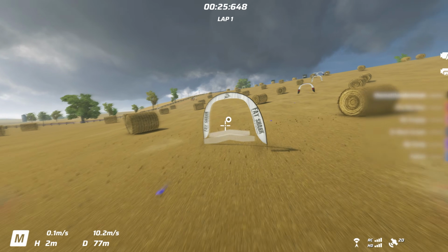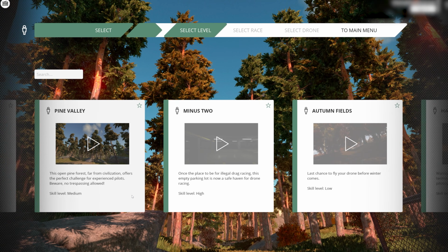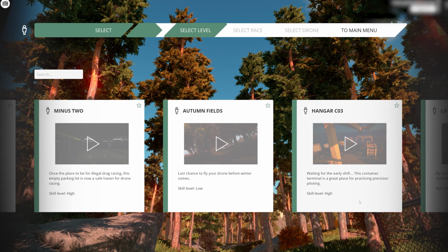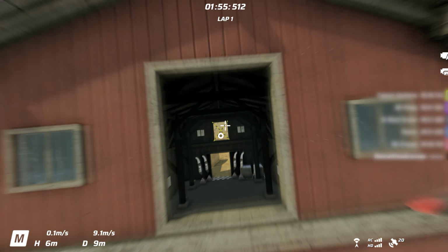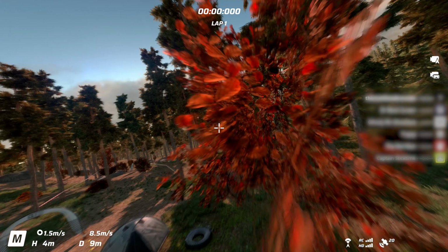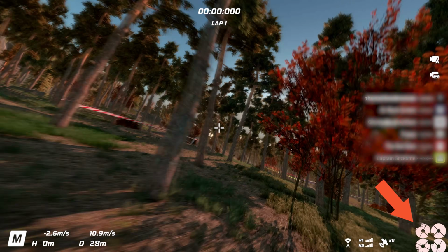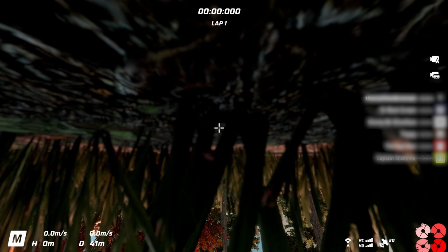The graphics are really great and there is a ton of maps and tracks to try. From straightforward, easy tracks to much more complicated routes with elevation changes and even gaps you have to fly through. And if you're feeling really competitive, you can even race online. The simulator also replicates damage, such as prop damage by clipping trees, and this teaches you to fly safely instead of just bouncing off obstacles and living to fly another day.